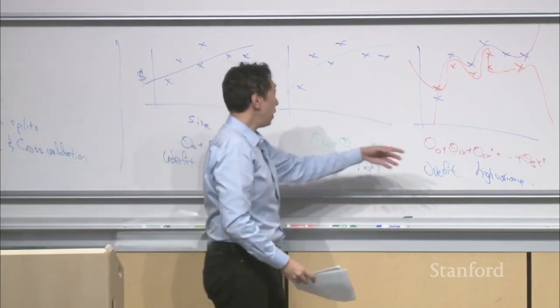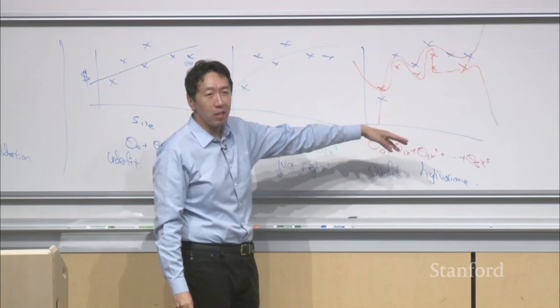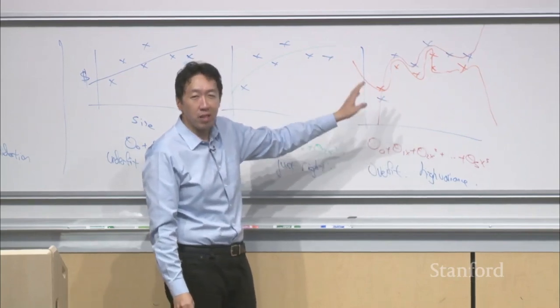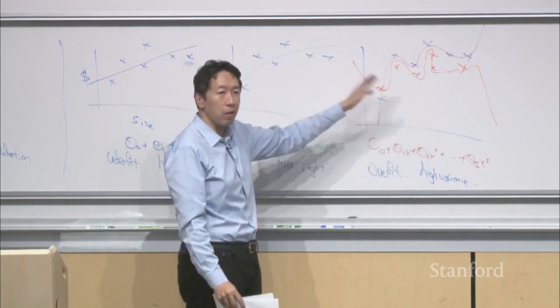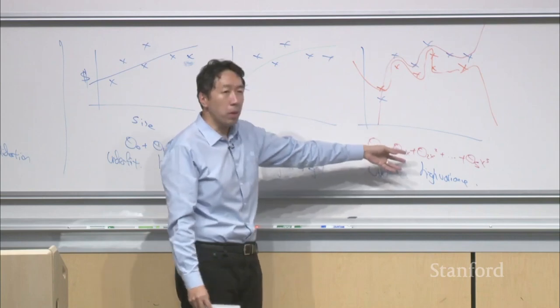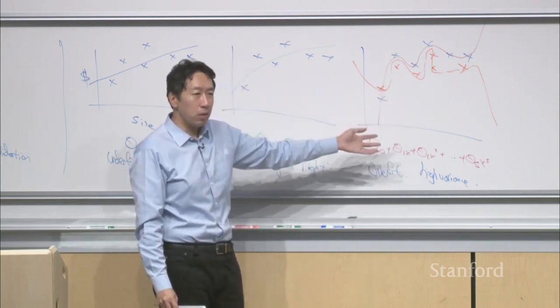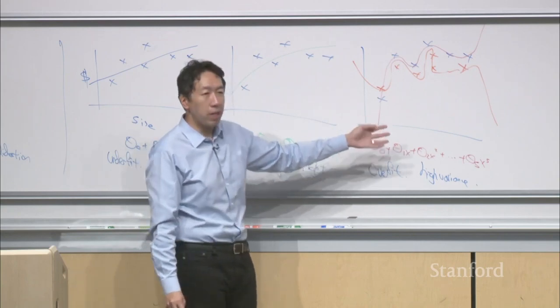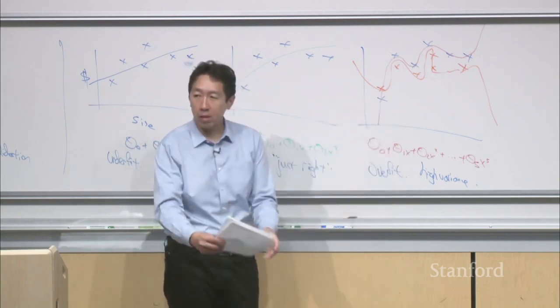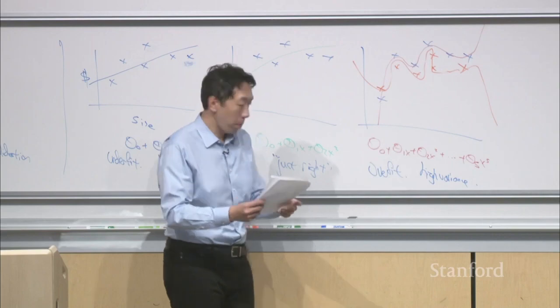So the variations, if a friend of yours does the same experiment with a slightly different data set, just due to random noise, then this algorithm fitting a 5th order polynomial results in a totally different result. So we say that this algorithm has very high variance. There's a lot of variability in the predictions this algorithm will make.